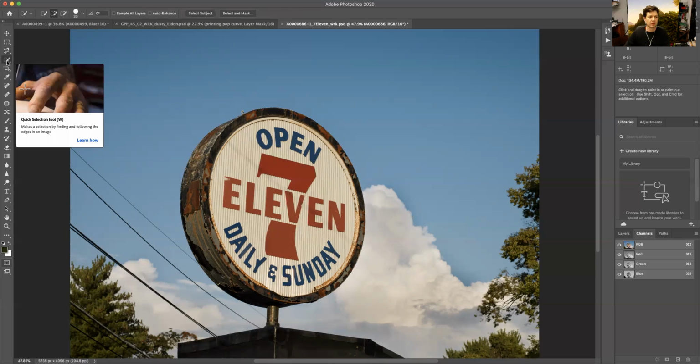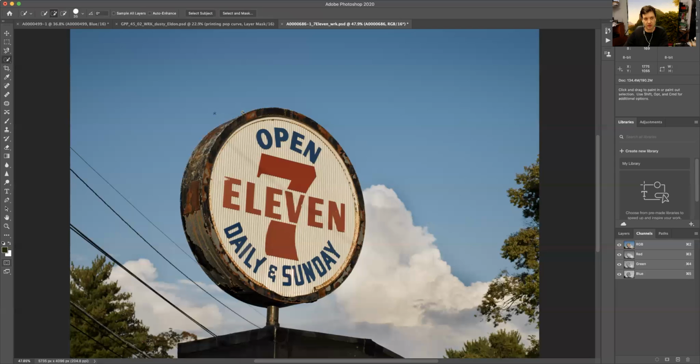The quick selection tool is very useful. So we can look at this. You basically just use it as a brush. You can increase your brush size, kind of treat it like a brush. You can change not only the size, but the hardness. And you come in, you just start painting. So if I wanted to select this whole side, I could come in here and start selecting it. And we get the marching ants, and it starts selecting, and it's looking for natural color boundaries like this. Now, whenever you're making a selection, sometimes it's nice to see the opposite of the selection as a mask. And you can always go into quick mask mode in Photoshop.